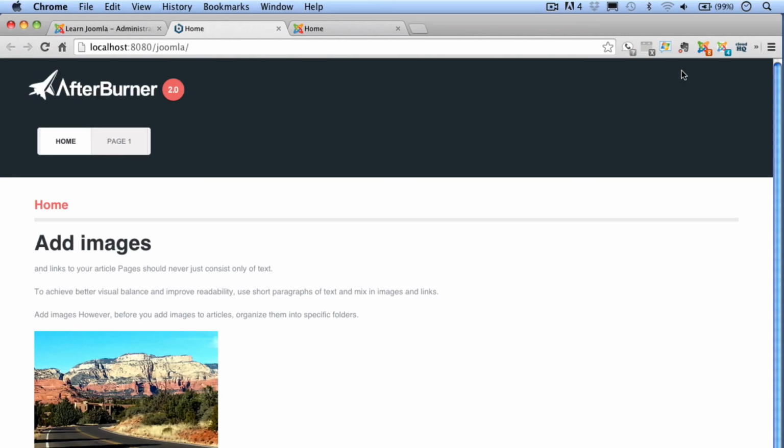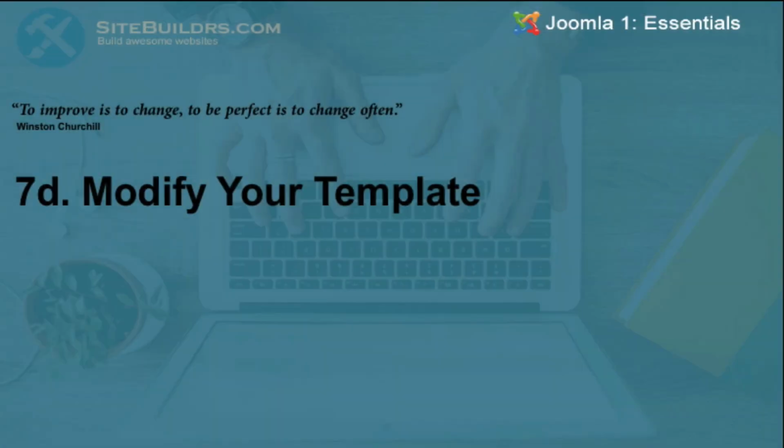Now depending on the template that you installed, your website will either look a little bit different or dramatically different than it did before. Either way, your site will probably not look exactly the same as the template demonstration on the publisher's website. This is where you'll need to refer to your template documentation to see what you can easily change in your new template. Let's move on to the next video so I can show you where to look and some things to do to make some basic changes to your new template.